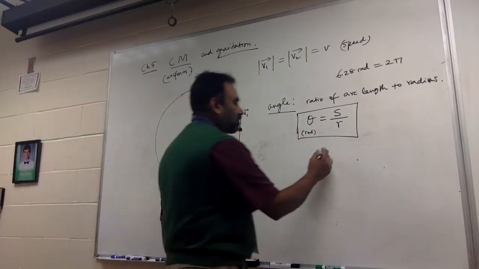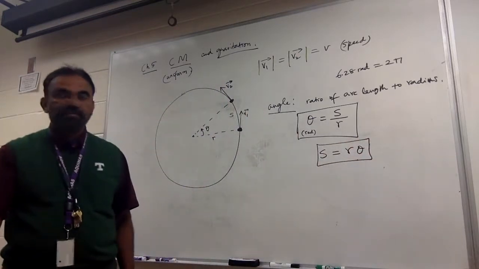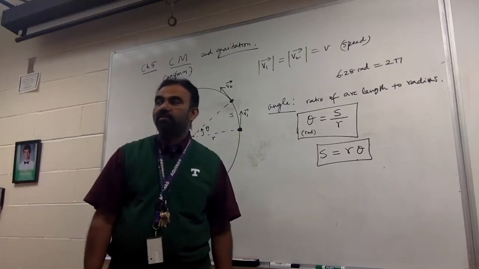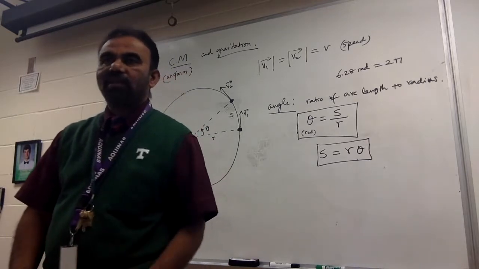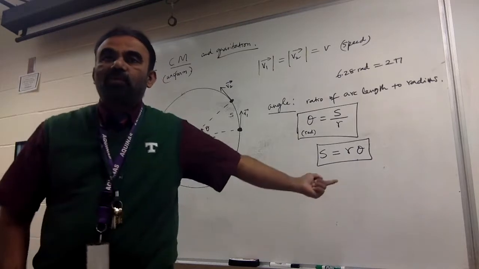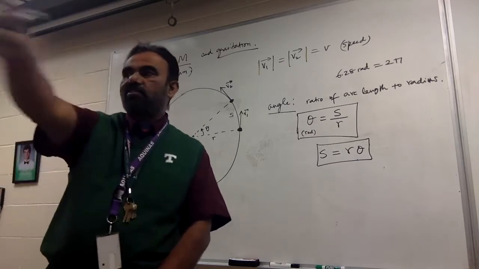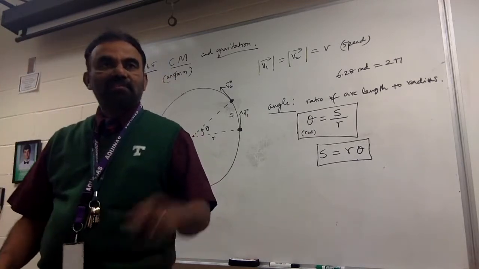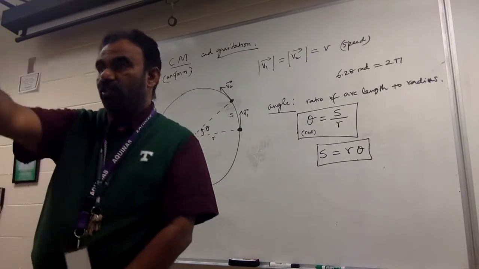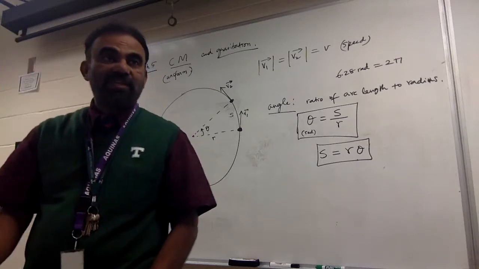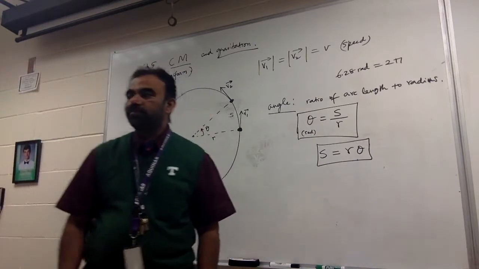And this equation is also sometimes written this way: S is equal to R theta. It's the same thing. S is equal to R theta, which means the arc length is equal to radius times the angle. In geometry, sometimes you may need to determine how much is the arc length, and then you need that equation, right? So suppose you have to lay a fence. You know what I'm saying? So you have a kind of equal length here and here, and you need to make a fence. And if you want to know exactly what length of fence is required along the arc, that equation will tell you. Okay?